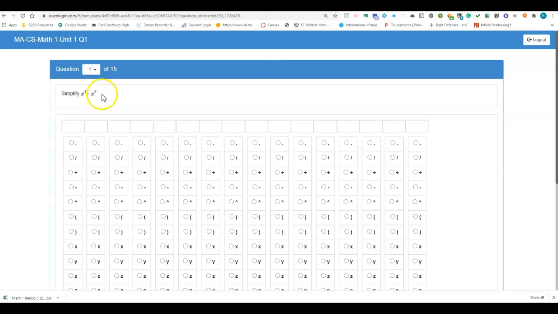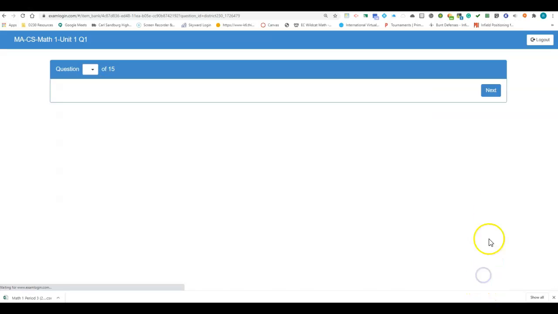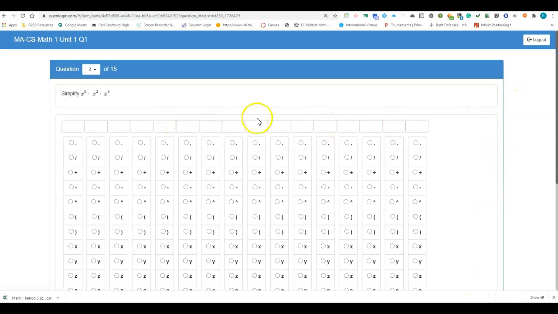So you start the preview and you can say, all right, this is what the kids are going to see, and I know I can go X to the 10th, right? Then I click down, next. So you could actually preview and go through the test as a student would.